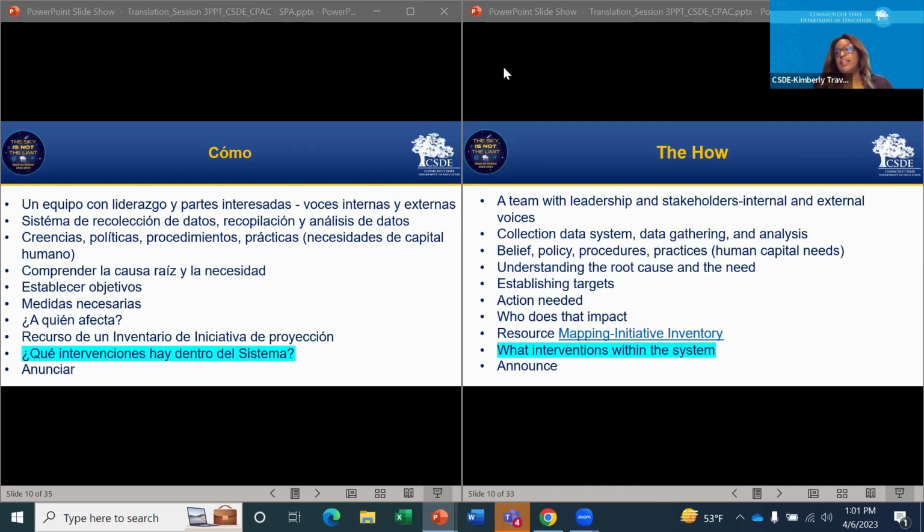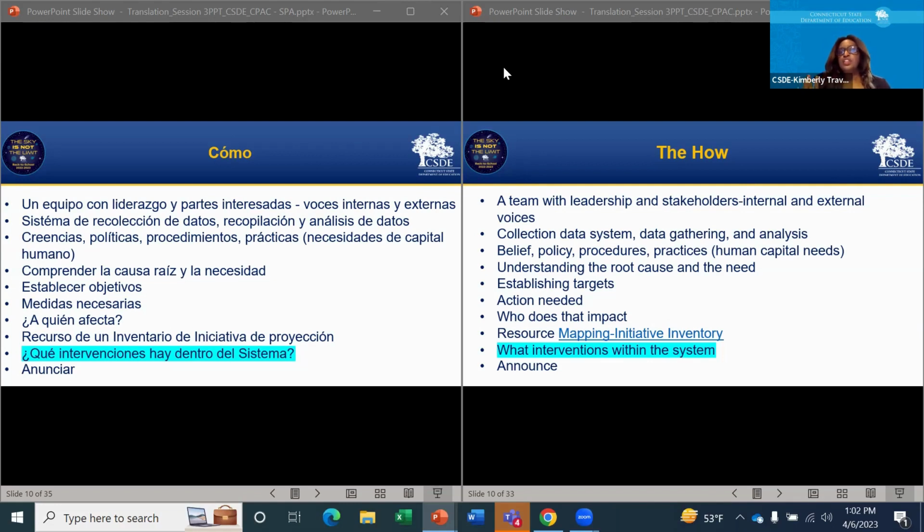And then we're going to gather this data and then we're going to analyze this data, but we're going to break this data down, disaggregate it, so that we can really look at particular groups and populations. So we can do that by grade level, special education, race, ethnic background, English learners, and free and reduced lunch, just to give you a few examples, and also male and female, obviously.